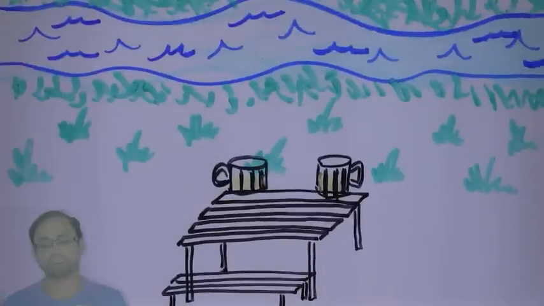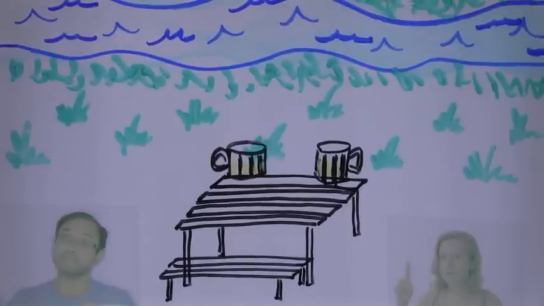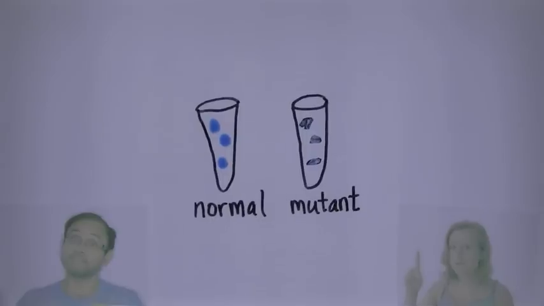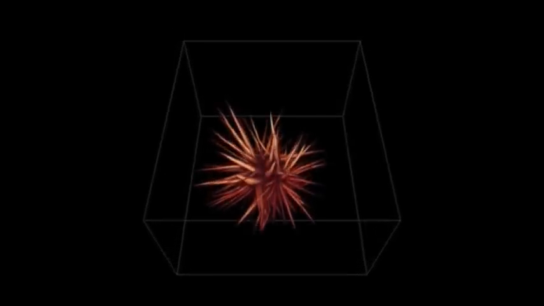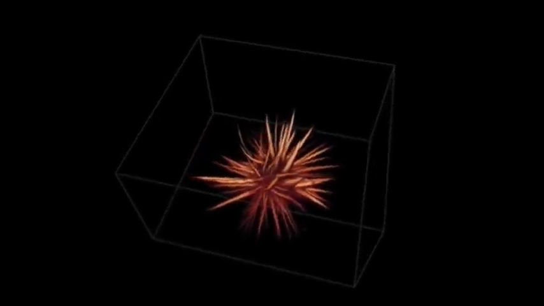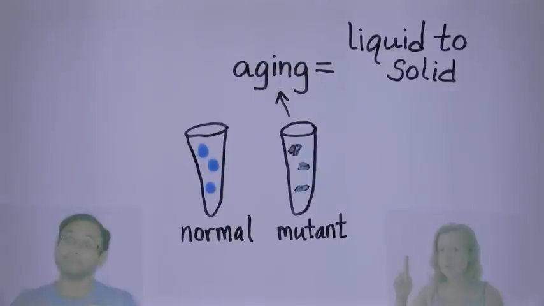One evening, while discussing this with Louise Jaworth, we realized the results made sense. Because patients with ALS live for many years without any signs of the disease. We rushed to the lab and what we discovered was really striking. When aged in a test tube, the mutant droplets form solid aggregates, which meant mutations make FUS undergo a liquid to solid phase transition upon aging.